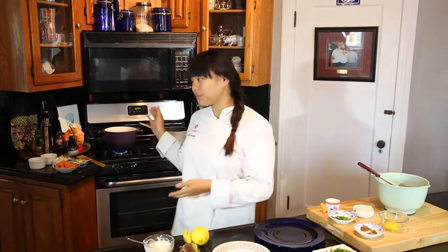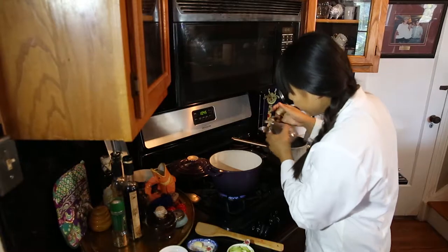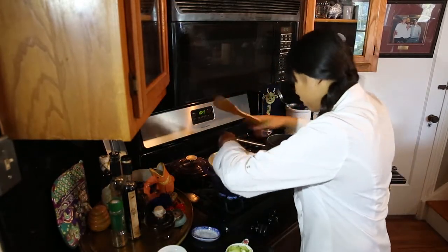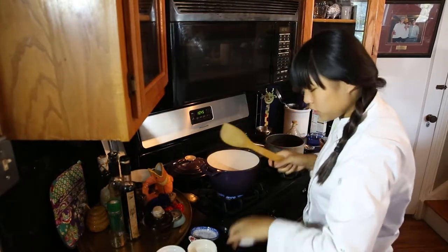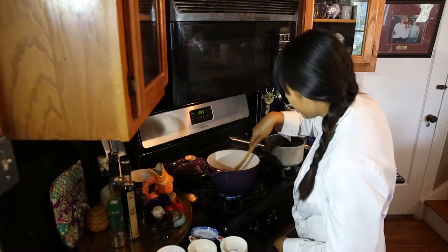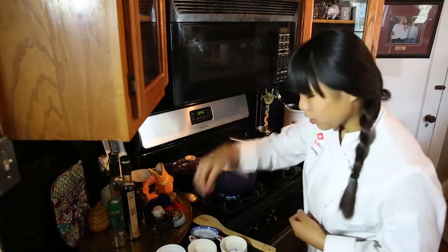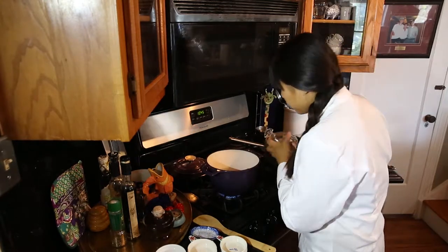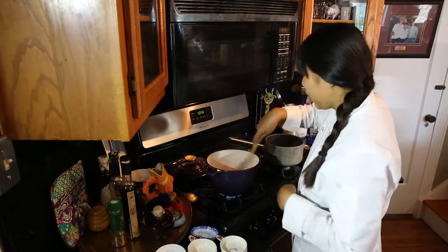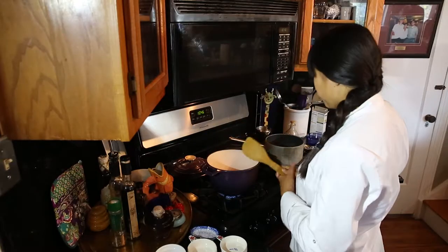For our first step, we're going to head over to the stove. Step one: we're going to add some oil into my Dutch oven here, on medium heat, and we're going to add some garlic — I love that sizzle noise — then get some onions, celery, and carrots, our little mirepoix. Turn it down a little bit. You just want to soften your vegetables for about two minutes, until they get soft, and as always, season with a little salt and pepper.